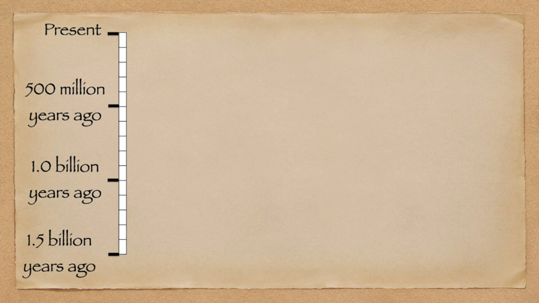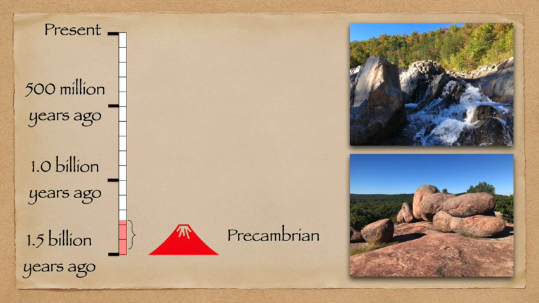So we're going to summarize about 1.5 billion years of geologic history in the next few minutes, so you'll have to forgive us for leaving out a few details. But most of Missouri's geologic record fits into 3 distinct periods of time. In the Precambrian era, extensive volcanic activity produced a variety of igneous rocks that are now exposed in southeast Missouri at places like Elephant Rocks and Johnson Shut-in State Park.